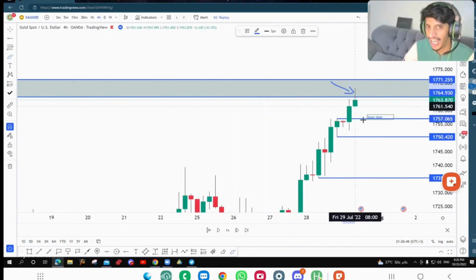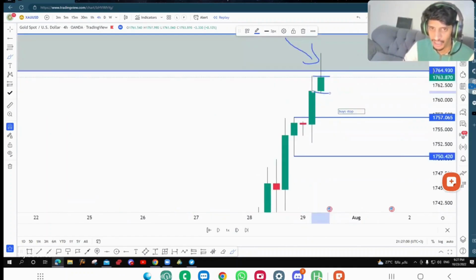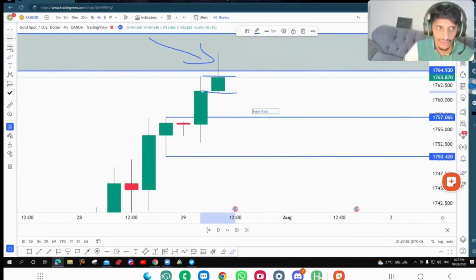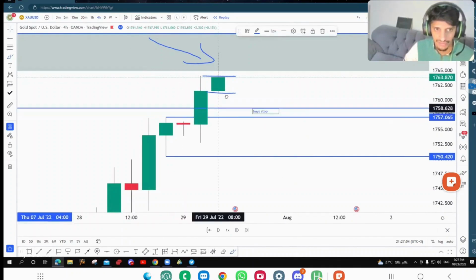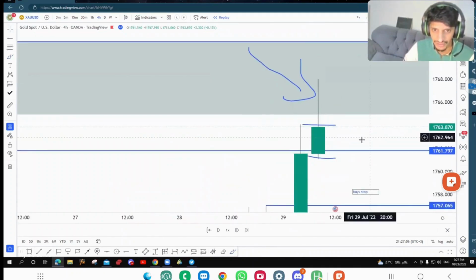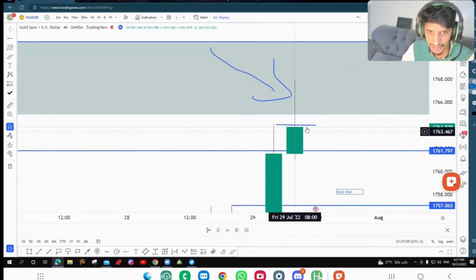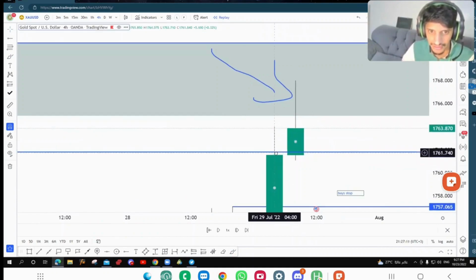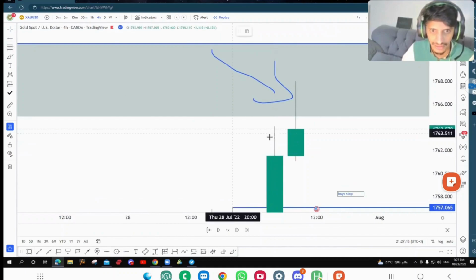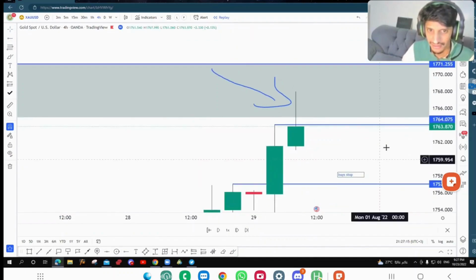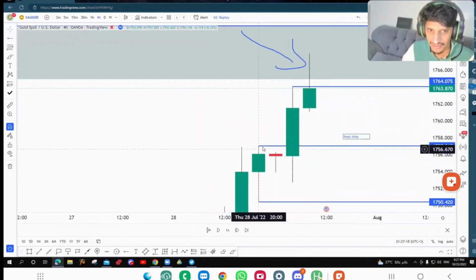Okay. And also the thing is, it closed in the range of the previous candle. Yeah, it's not breaking the previous candle's previous high actually. It broke it, but it closed inside the range of the same previous candle. Yeah, it should go a bit upside to show its strength as a buyer, right? But the upside wick is very high, so we can say it's like an inverted hammer. So in this candle, I think the color is whatever color, but it shows the strength of sellers, of rejection, right? In this candle.